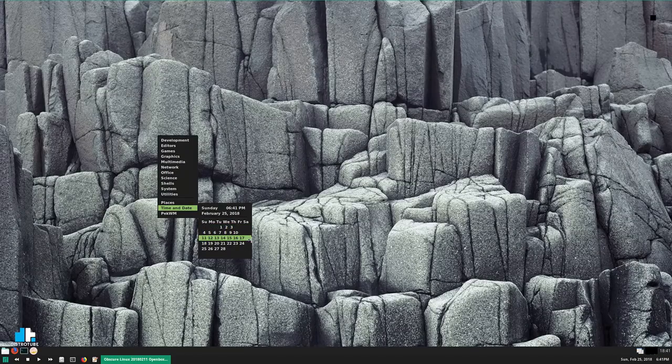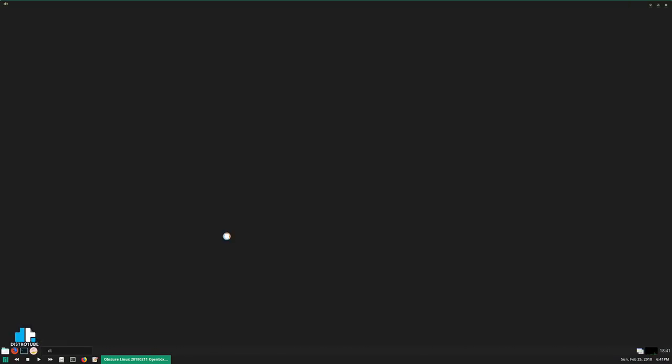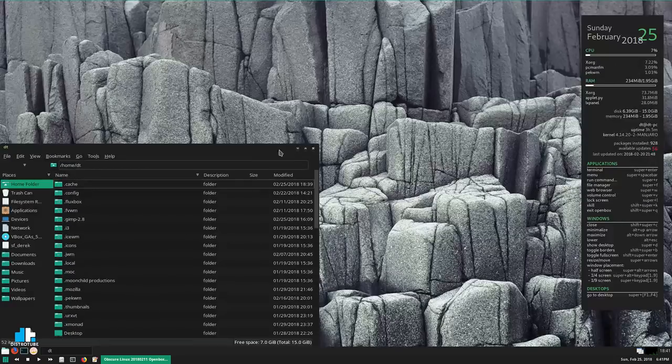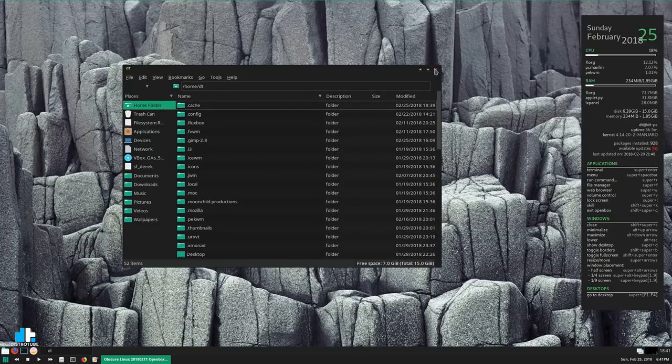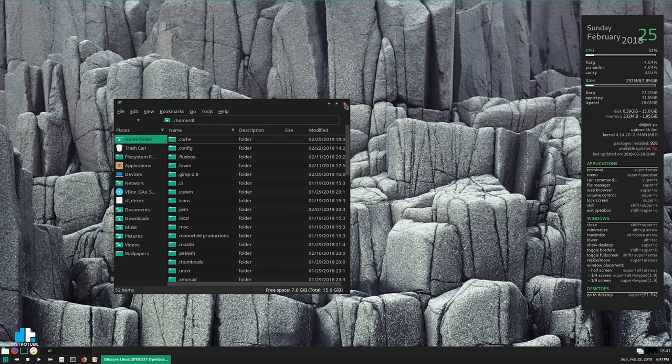It doesn't look quite right because you need to use a monospaced font to get the calendar here to look right. This Places dynamic menu here. Basically, this is our file manager bookmarks here. If I click on Documents, it should open the PCManFM file manager in the Documents directory, and it does. Really like this dark theme. I'm not exactly sure what I'd chosen for a theme here, but really nice dark theme.